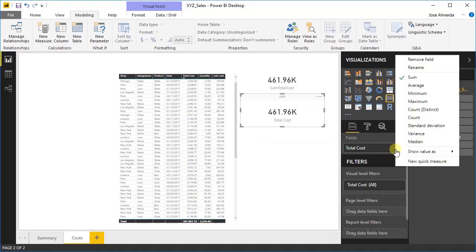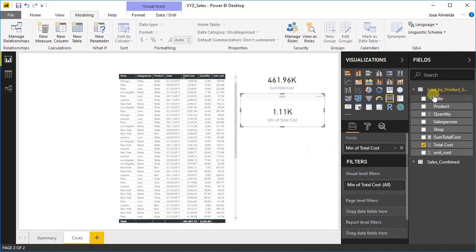Also, I want to tell you about other options that you have. If you are familiar with pivot tables in Excel, you have the option to directly define what aggregation you want the field to show. So you have sum, average, min, max, count, distinct count, standard deviation, variance, and median. So you can use one of these directly. For example, if you want the mean, it will show the mean, and so on.